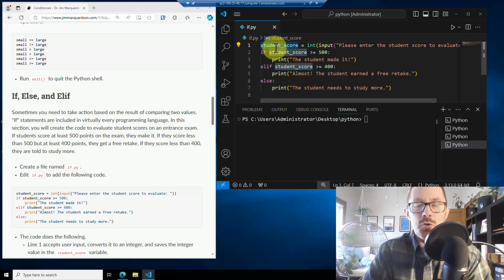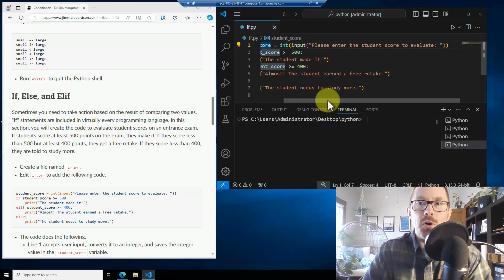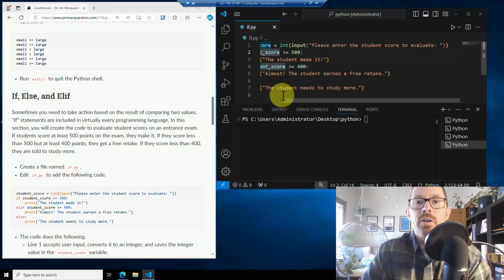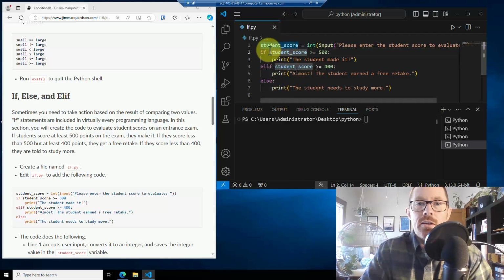We're creating a student score variable, and here we're requesting some input. Notice that that input is wrapped with the int function. So whatever the input is, it's going to be converted into an integer. Then we're going to check, does that student score variable have a value over 500? If so, we'll print one message out.